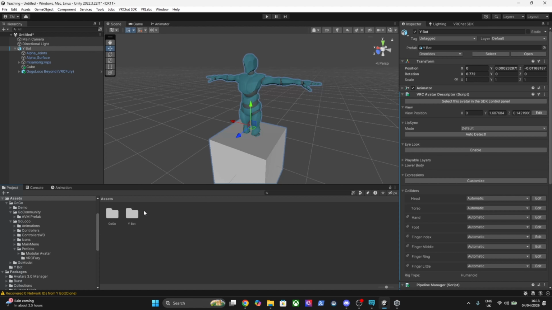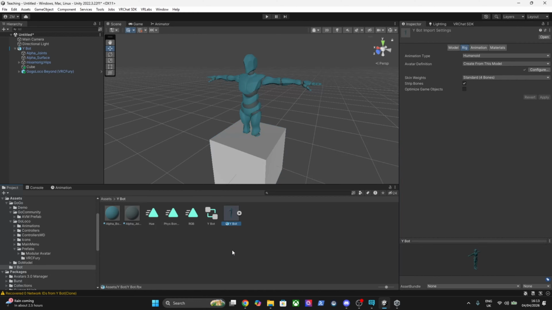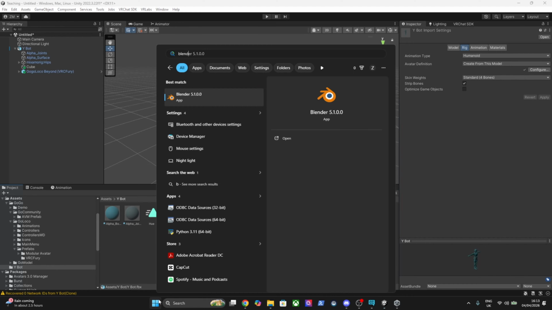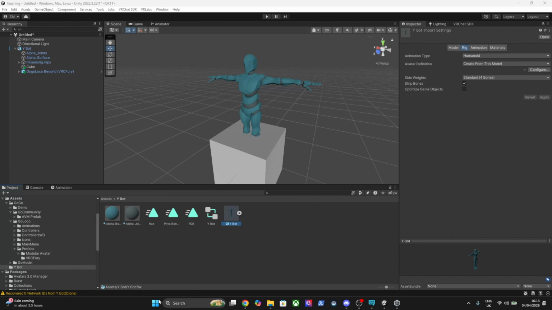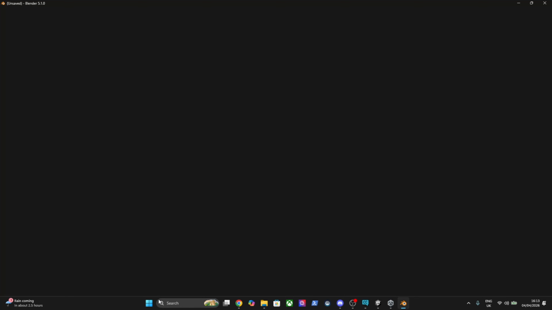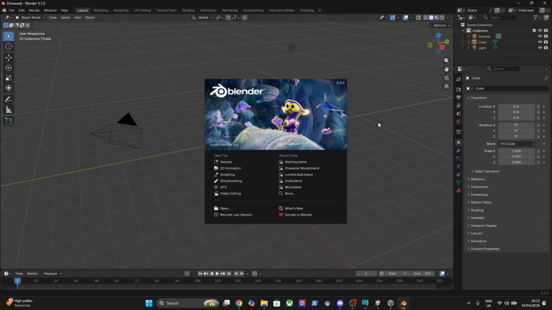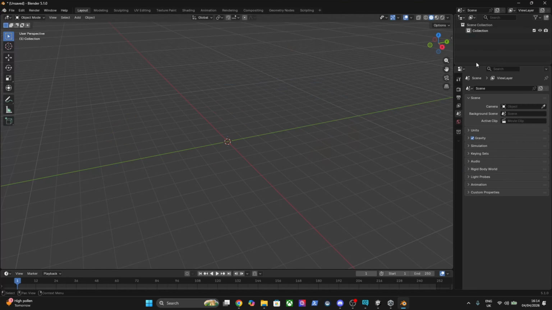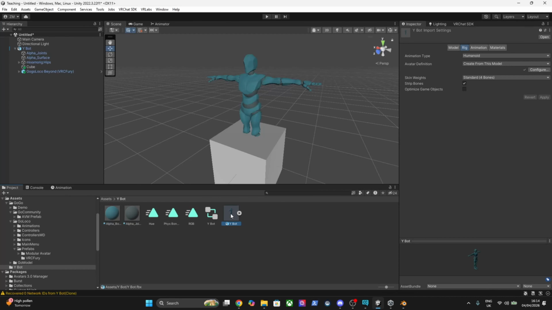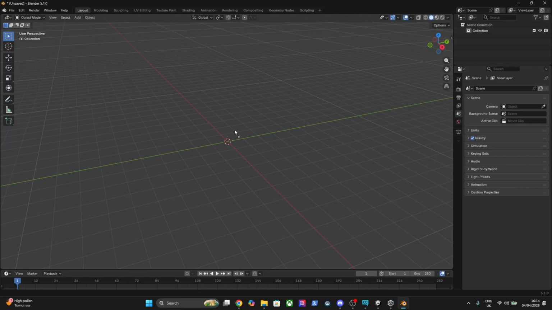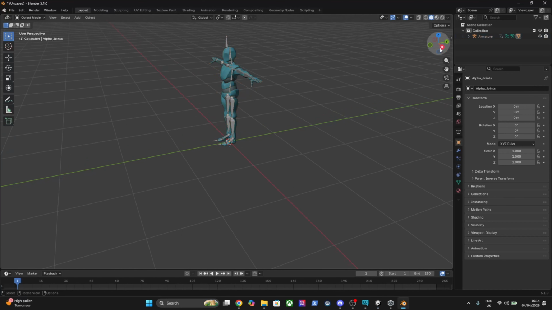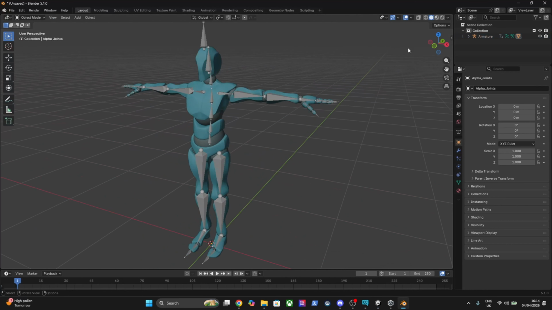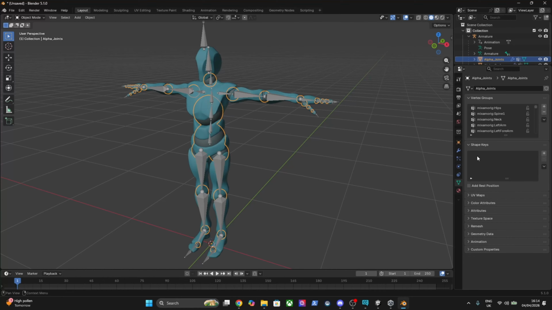So, how I'm going to do this, and because I'm mentally 4, I'm going to open up Blender. Because I'm mentally 4, I'm going to just drag this FBX into Blender, and we get the same model here. With this, we want to focus on something in here called data shape keys.